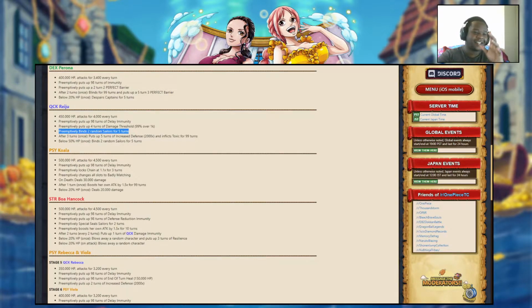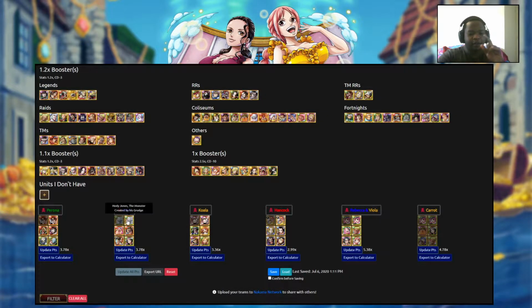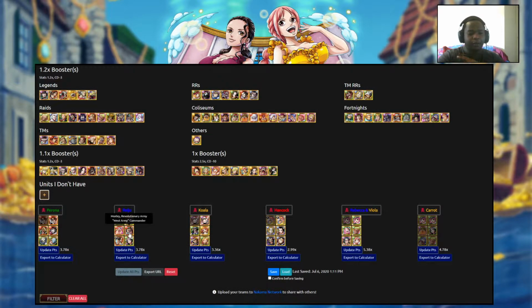But anyways, Morley is going to remove the threshold for us, and then Hody Jones has removed the silence, so it allows us to use Morley. And at that point, with one Big Mom special, you're chilling. You're double Hody Jones captain, one Big Mom special, more than enough damage. The rest of the units are literally just here to increase my stats and boost the score. It honestly doesn't matter who else you bring at that point.